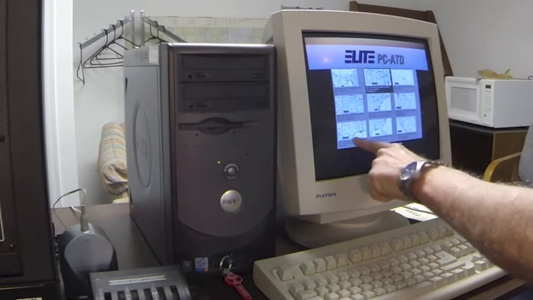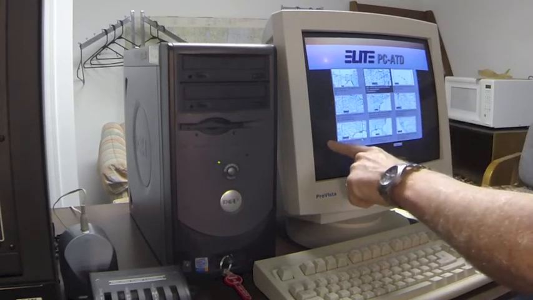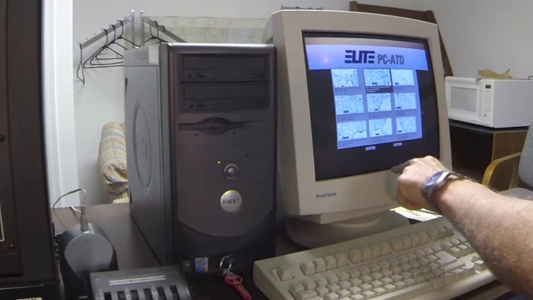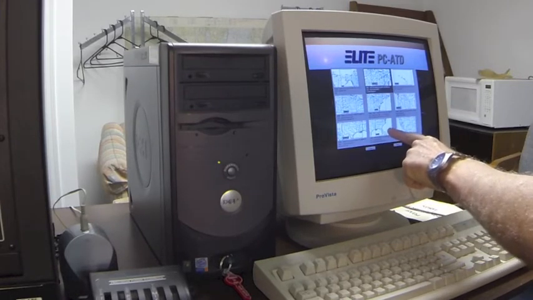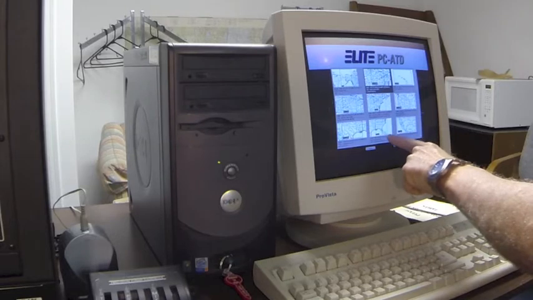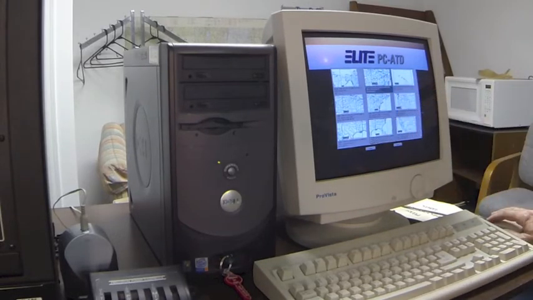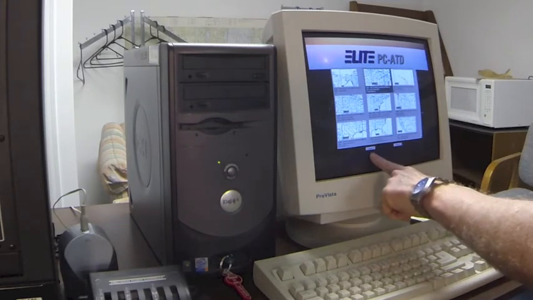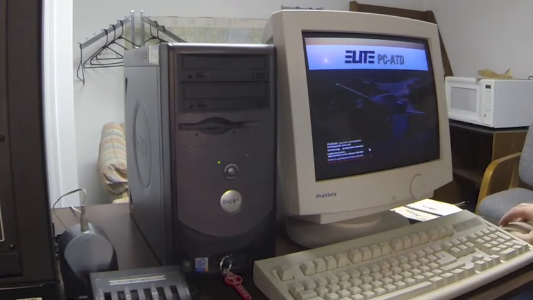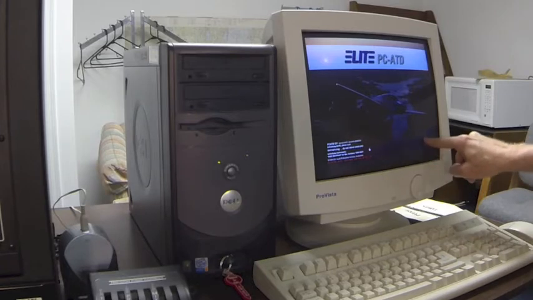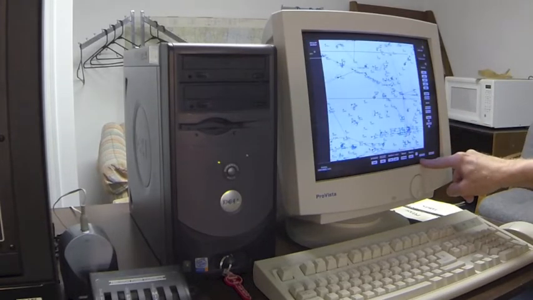Here's a map of various places in the United States. If I wanted to fly to the Florida area, I would select with the left mouse button this section, but because we live up here in Chicago, I'm going to select this section for us to work with, and then come down to choose. Now with the throttle and the mixture and the propeller levers full forward, you'll see a green section out here in a moment telling us that everything's okay. Well, it loaded already.